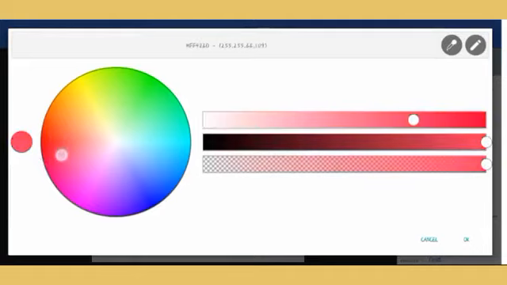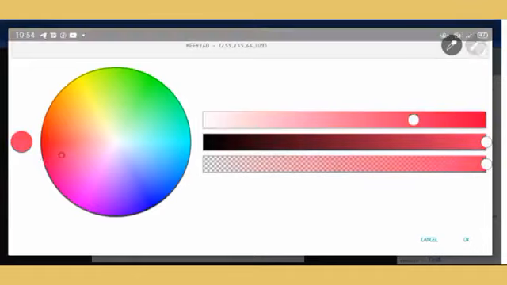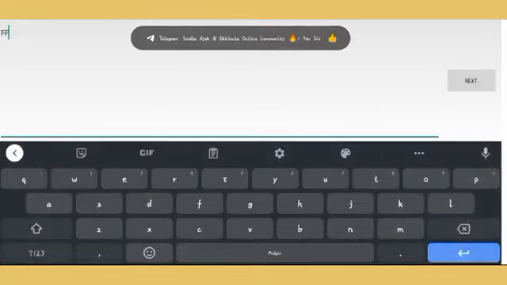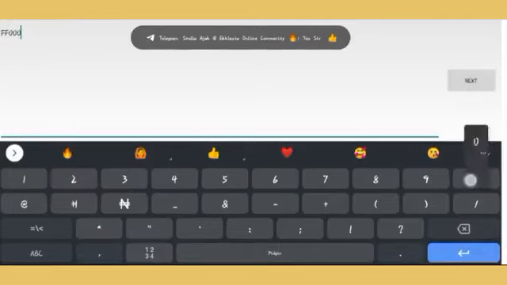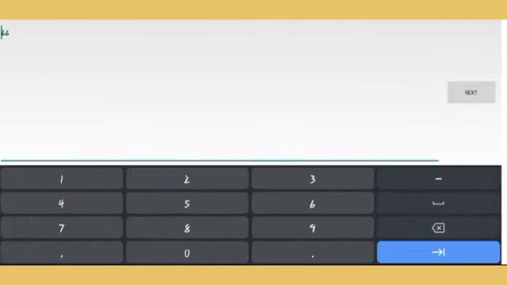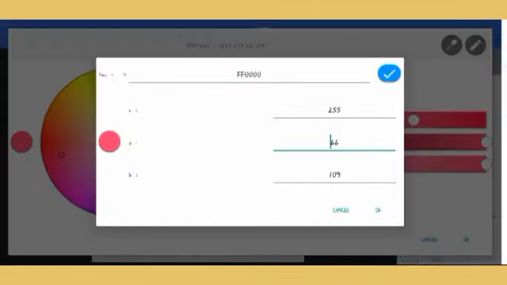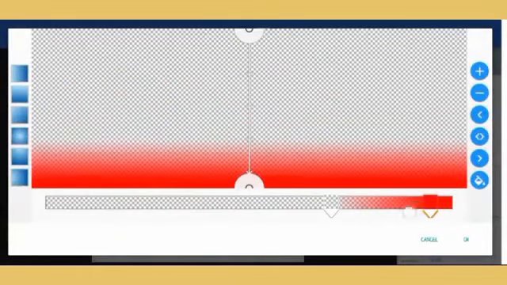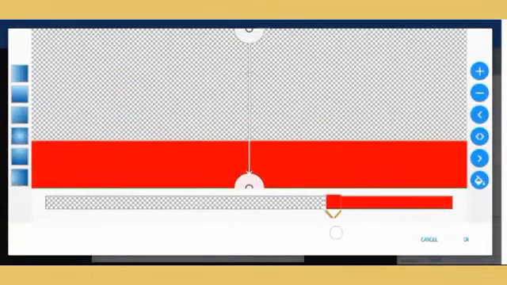I need red. Instead of stressing myself getting red, I can just type F. That is F, not S, guys. F0000. That's the code for red. So I have my red over here, so I can get it close.